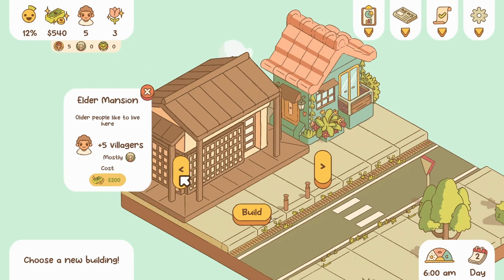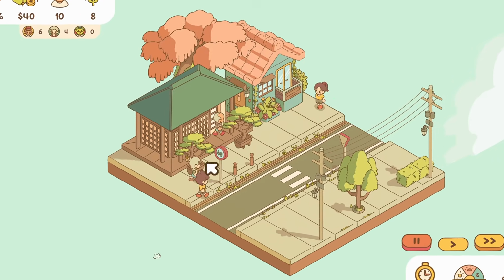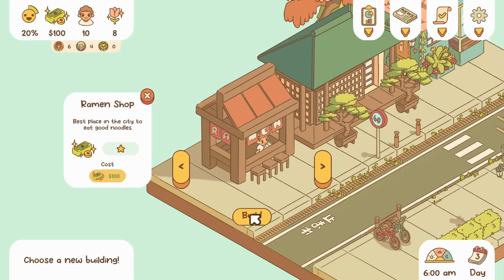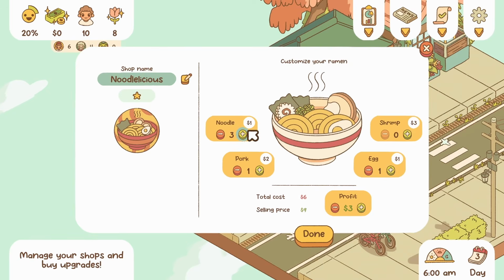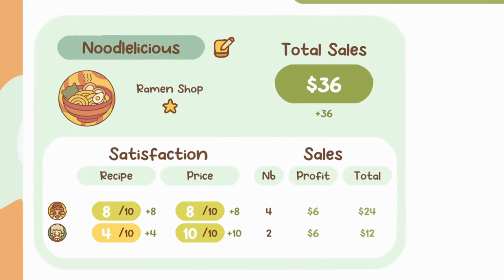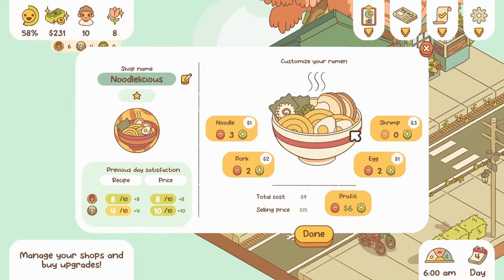Pretty much every building required at least 10 people, so I bought an elder house and the beauty upgrade to go with it. After the second slowest day in Minami Lane history, I bought a ramen shop, and I decided to pay homage to our very first one by naming it Noodleicious. I made the recipe something random, but the youth seemed to like it, and we earned an extra $100. I'd kind of forgotten that I didn't have a shop inspector anymore, so I didn't think to look for feedback, and just left the recipe the same for now.